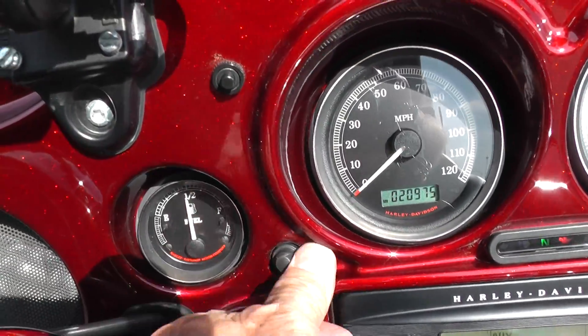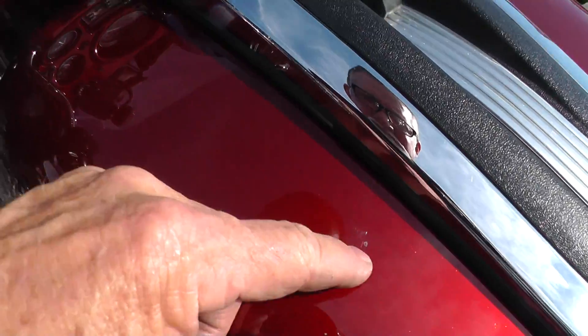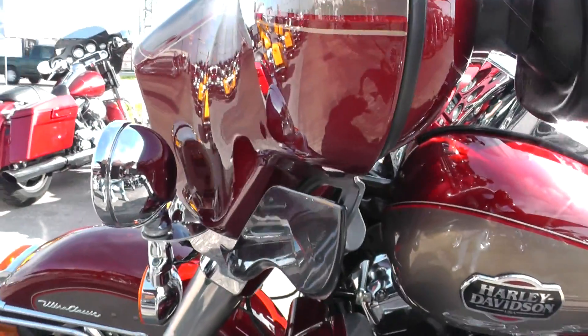All this that you see in here is just pollen — we're really having it here in North Texas. Got a little chip here, two little chips on the tank, tiny little chips. I don't know if you can even see them. Here on the fairing it looks good — maybe a little mark right there.